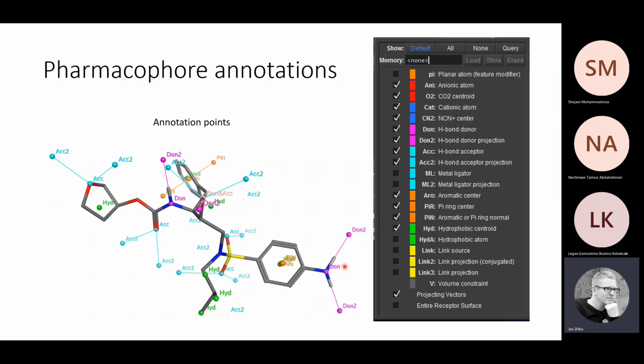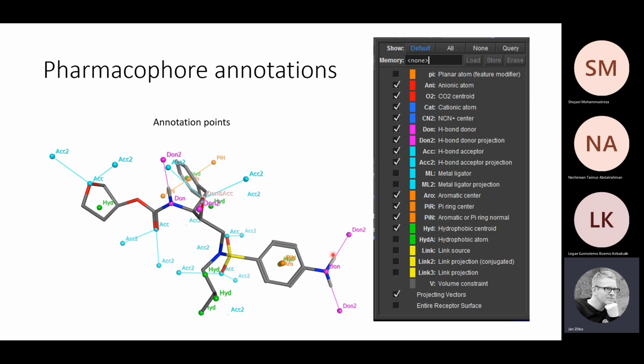Please notice that it also always ends with 2. So don is like donor, the H-bond donor, and don2 is the projection of the donor feature. What it means, you can also look at it from the point of the receptor. Donor projection, don2, means that somewhere here, the protein, the target, should have an H-bond acceptor, at this distance. So for example, a carbonyl oxygen atom. Or it can be here, because obviously this amino group can give the hydrogen bond in 2 directions, just in the direction of the sigma bond and H bond. All right, so this is the difference. If you are happy and if you want to have more compounds, more hits, you will just define the position.